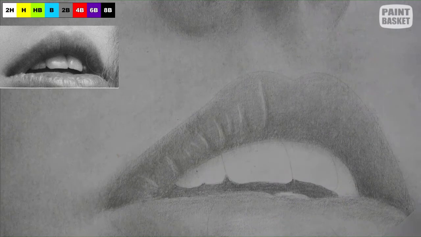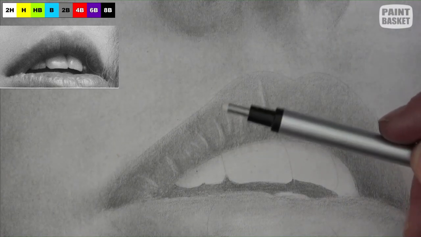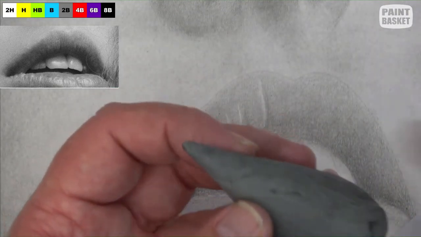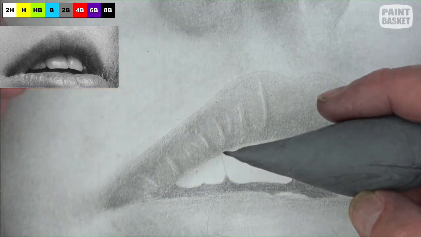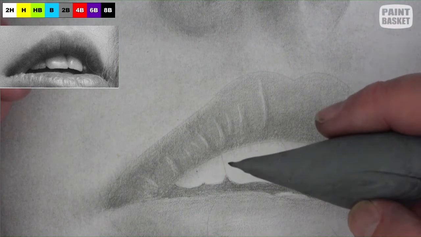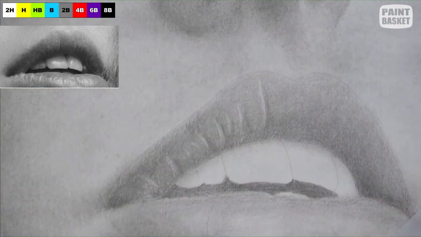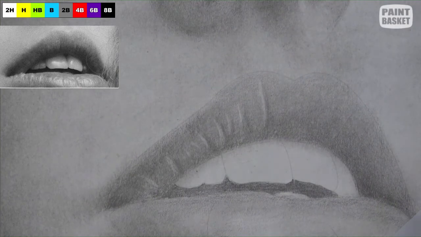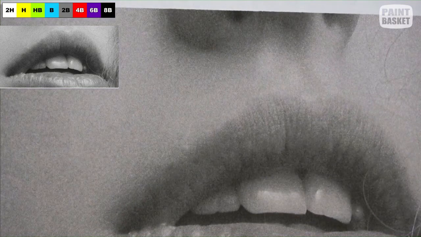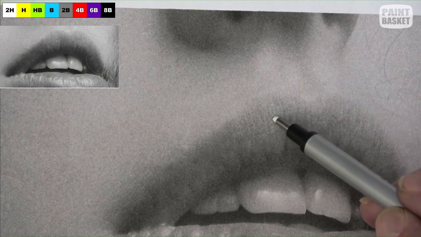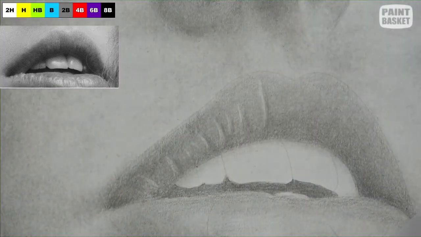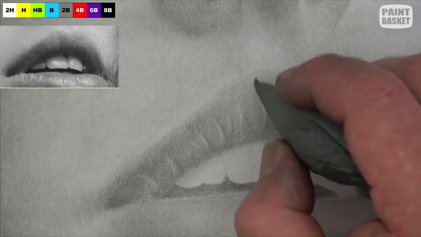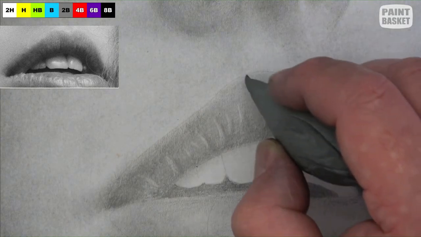And now you can either use your pen-shaped eraser, or you can take this guy and form a chisel point just by pinching him like that. You see, it gives you a really thin little chisel point. One of the two. Now you're going to start adding in the finer ones. Those little details that you see over there, gradually start adding them in as well. Now they're not important, so you're going to just do your own thing.